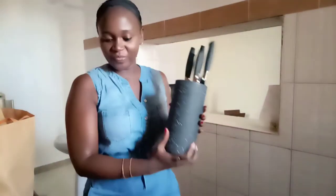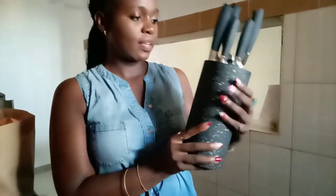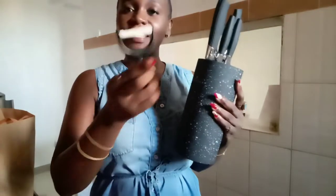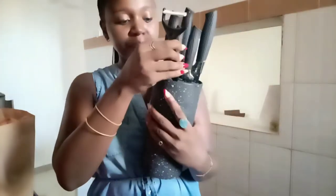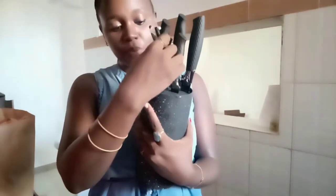So there we have it, guys. And I think I should have arranged them in such a way that this part is visible. But not to worry, we're gonna get to doing that. And then lastly, my potato peeler. Actually, it's a vegetable peeler, not potato only. So there we go. So there we have it.